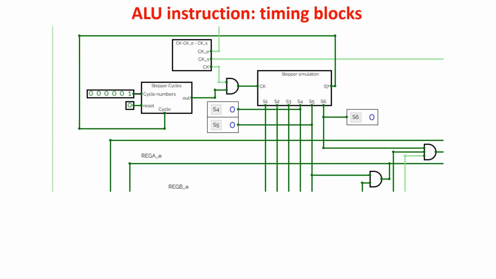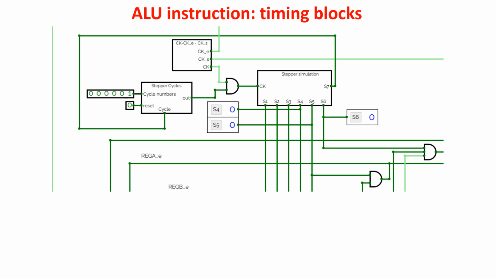R3. Let's see in more detail the timing blocks, so the clock generator, which also generates clock enable and clock set, and the stepper, which is composed of 6 steps, lasting a clock period each. SCOTS CPU uses this stepper to give the right sequence to all the operations the CPU has to do.